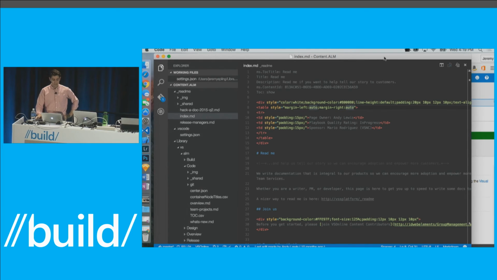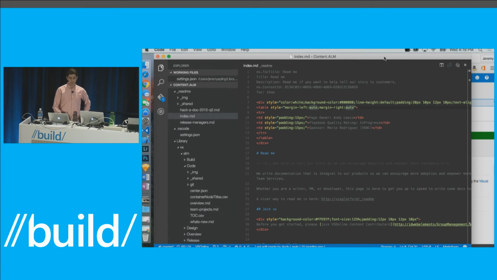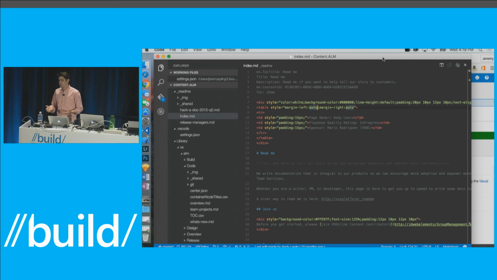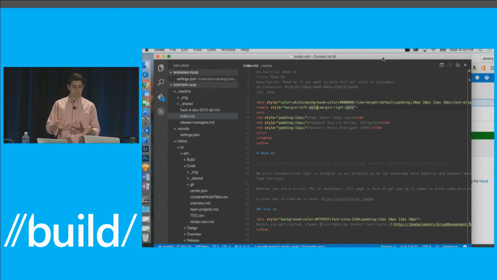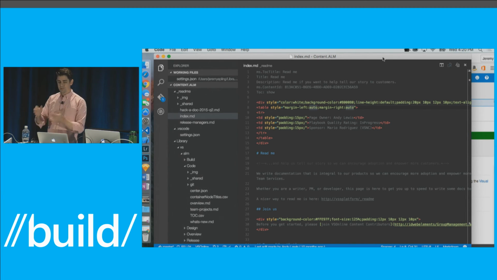And so VS Code's an awesome app. I use this all the time on my Mac. It's really great for doing super fast editing. I use it mainly for a lot of my web development. And one of the things that I'm always wondering is what's going on with my repo, what's going on with my build. So if you've used Team Services, it's basically an end-to-end DevOps solution. We have agile management tools, you have Git repositories that are stored there, you have an entire build and release system. So you can kind of get that end-to-end view of what's going on with your application.